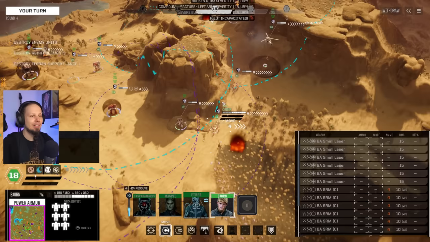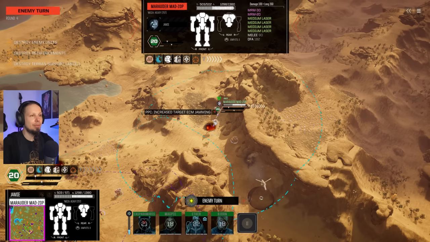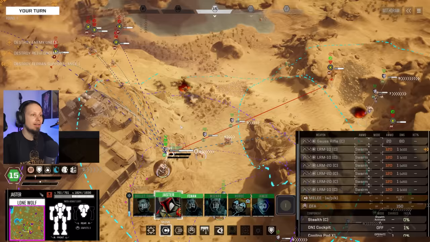Rum. We're gonna sprint. We're gonna try to contest the victor. Maybe we get there, maybe we don't. 45 damage from the peep. Alright. So far, so good. We still have two of our secret weapons here. Hmm. Yeah. Let's do that.